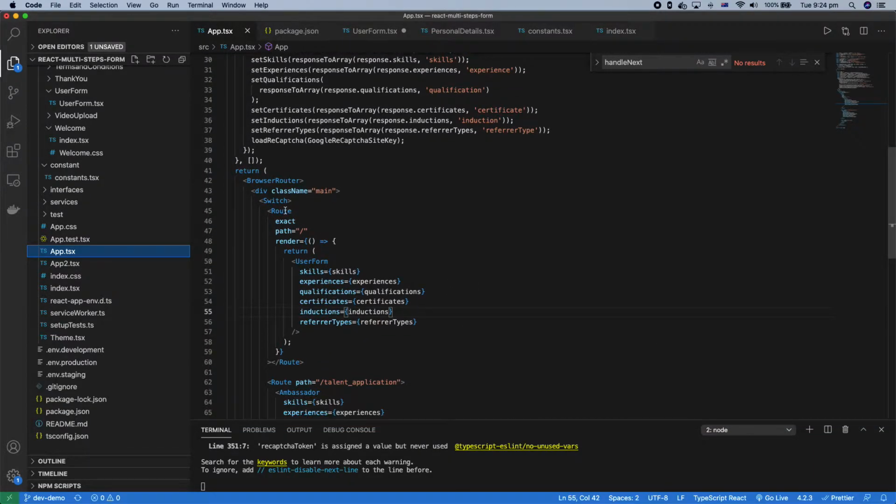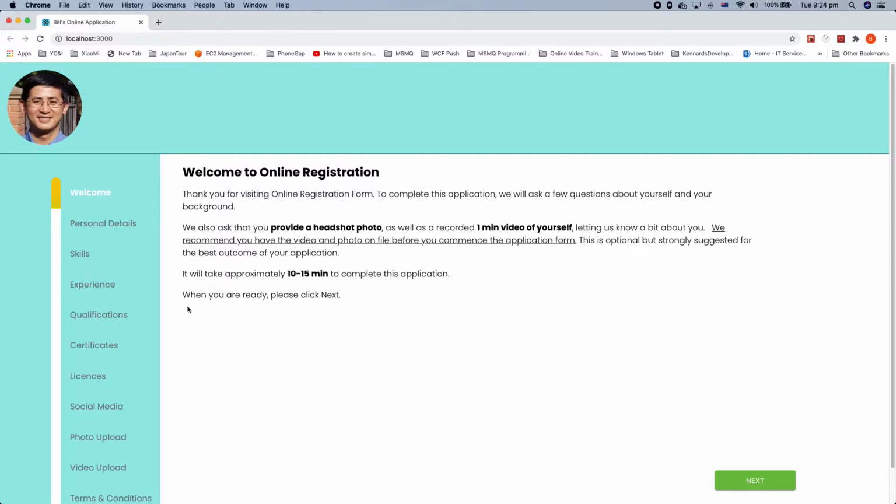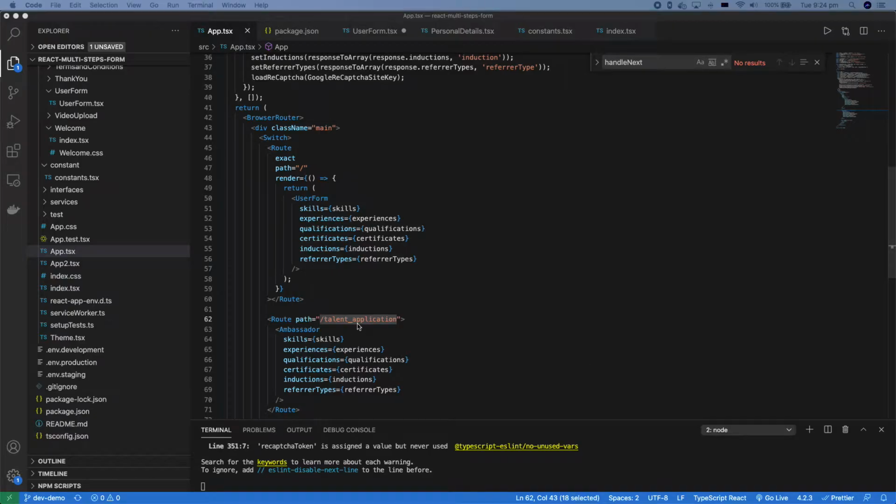So you can see we have a route. The root route, that is user form, right? So that's the main one. So don't worry about this one. We have another route here. This is for the return user. When I say return user, I mean if a user fills the form halfway through, then they save and exit. Then they can get the email. They will come back, right? When they come back, I will prefill the existing data, so that will go through this route. So for now, we just look at the first one.